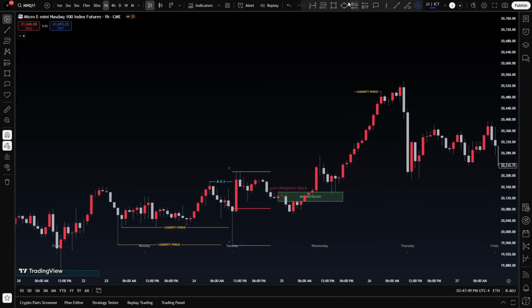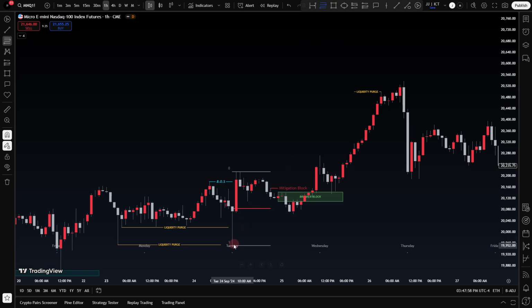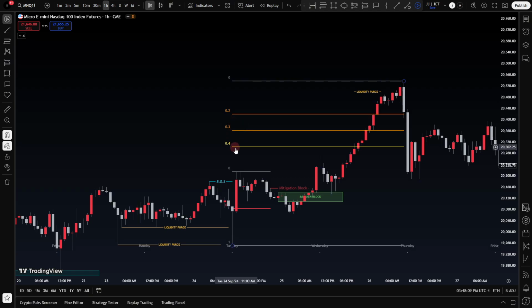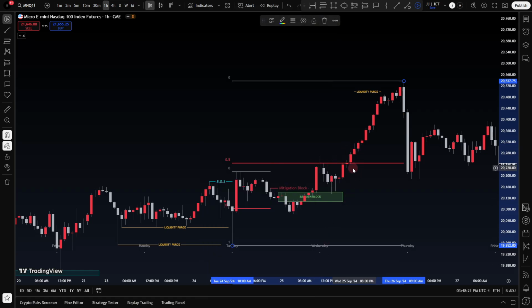Okay, why do I say majorly? Let's get the low of the week to the high of the week and see where it goes. Oh, let me redo that. And look at how far it retraces on Thursday. It retraces to and through the 30th percentile of the entire range, going all the way down to, I think, 50%. Let me turn on the 50%. Where is 50% at? Wait, here we go. Yeah, it literally retraces 50% of the weekly range.